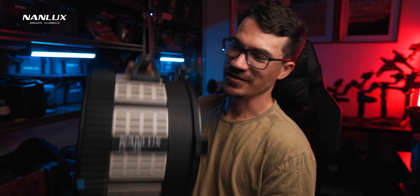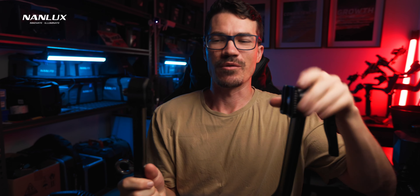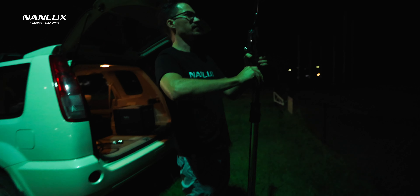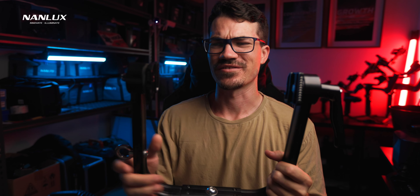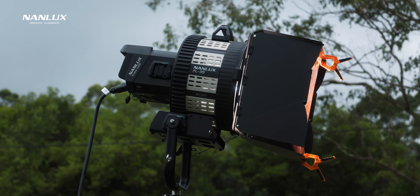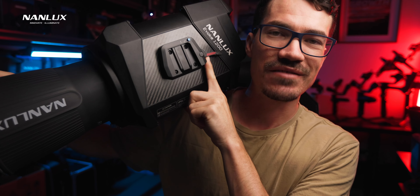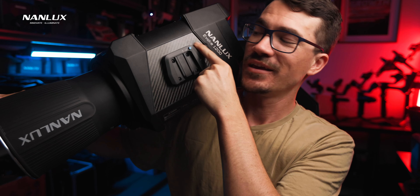One of the best things about this setup is that the mount is the same on both the Fresnel and the light. The stand mount has a single adjustable point on one side that unlocks both sides, and you just slip the light in. You don't have to have everything assembled — you can have the mount on the stand and then clip your light or Fresnel in afterwards, which is really good because it reduces the weight you have to carry around. Once you slide it in, a red indicator shows it's unlocked; push the lever up and it locks into place. Press the little blue button to unlock and remove it again.